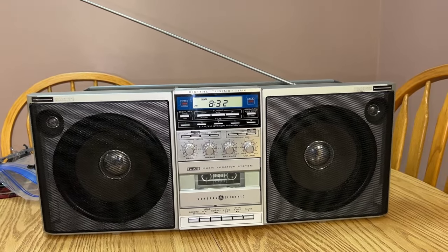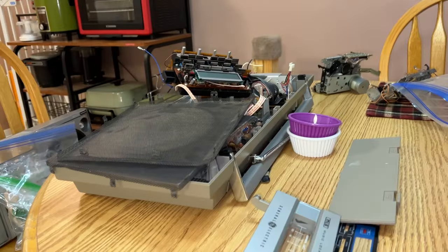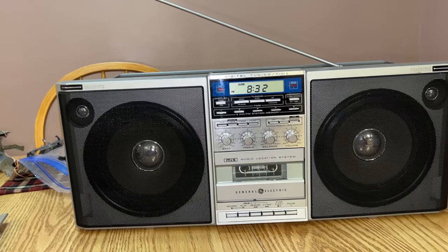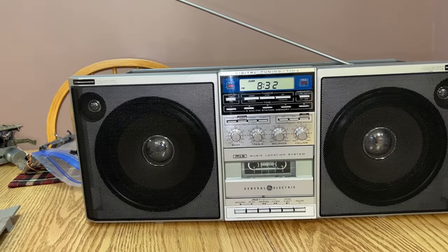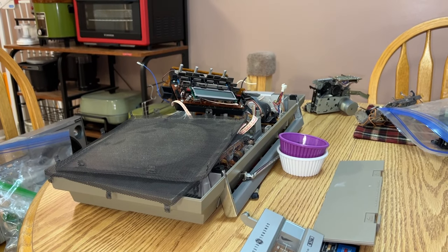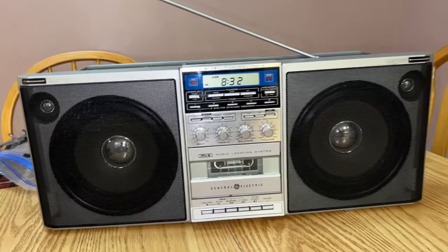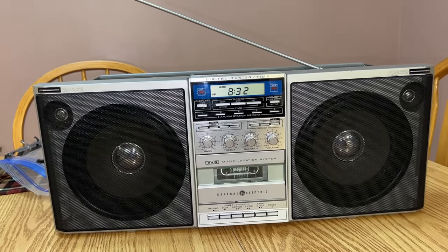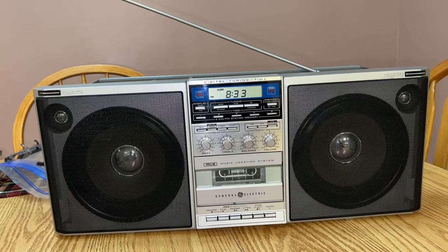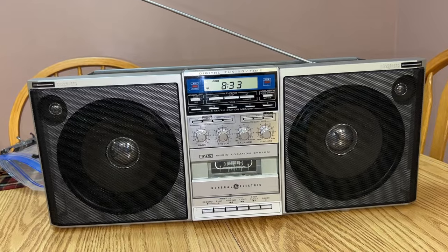Even the parts units go for a lot of money — one was $57, the other $59. I got very lucky because these typically sell anywhere from the $200 area and up. It's a very underrated boombox, that's for sure. It really performs, and it looks that way too — it just looks so cool. Let's try the timer functions.